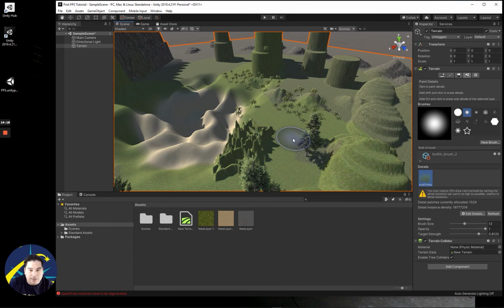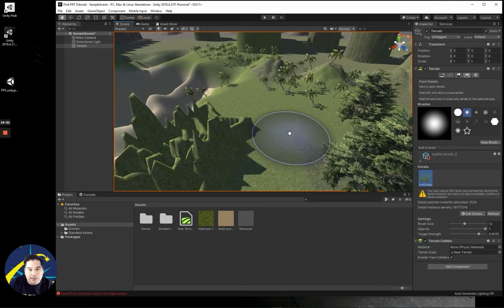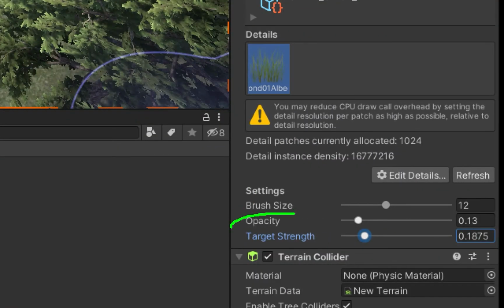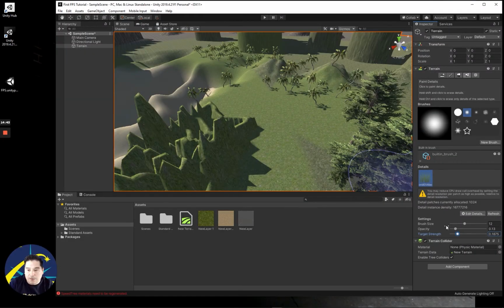and unpaint the grass. Now, before we paint the grass, to fix this so it doesn't come out in big clumps like this, we adjust the opacity and the target strength, and we bring them right down. So they're those settings here, these 2. The brush size you can vary, but that won't affect how strong the grass comes out. So I've adjusted the opacity and target strength, and I'll just click once and then hold Shift and really thin out the grass. If it's still coming out too thick, I will bring the opacity and target strength almost down to 0 and go again.